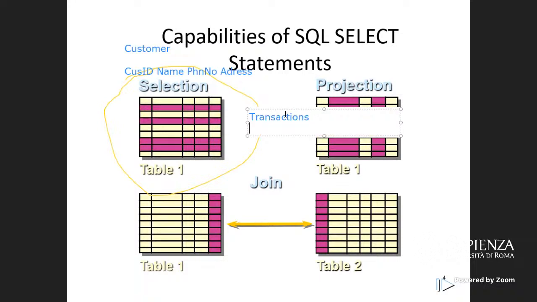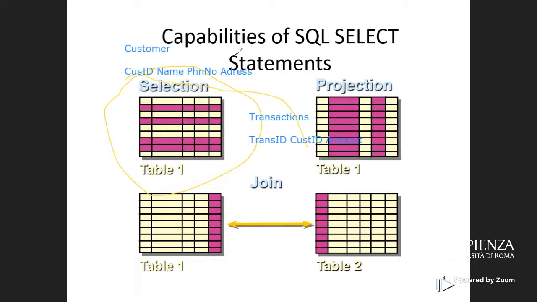In our transactions table, let's say we have transaction ID, we have cost ID, we have amount. Now you will see that if I wanted to join these two tables, there is something common between them, and in this case it is the cost ID.